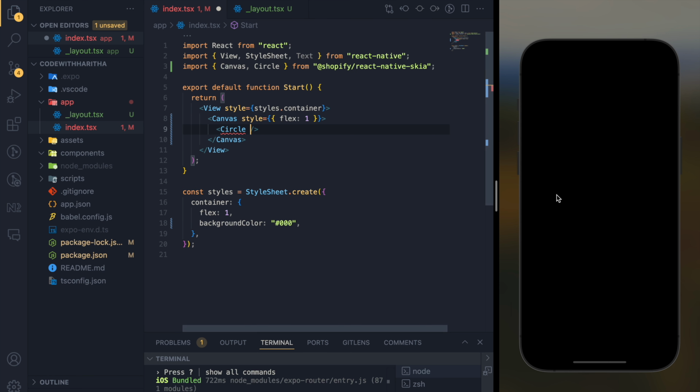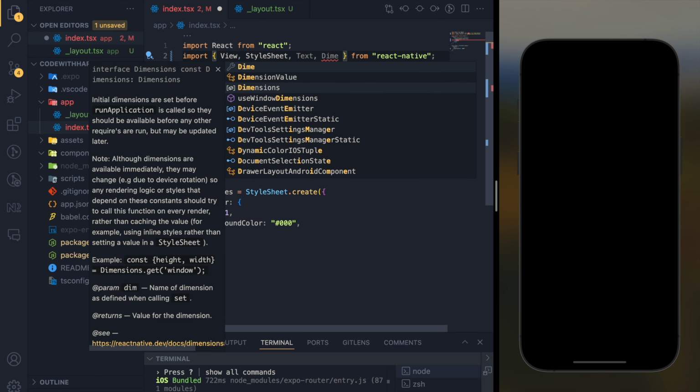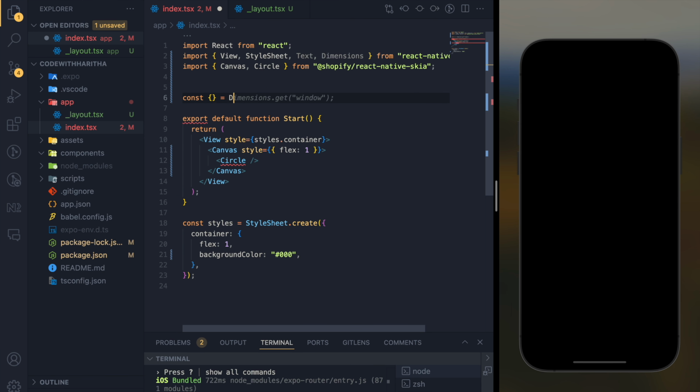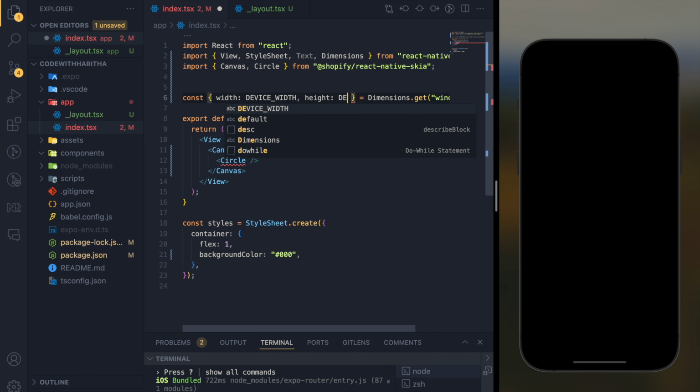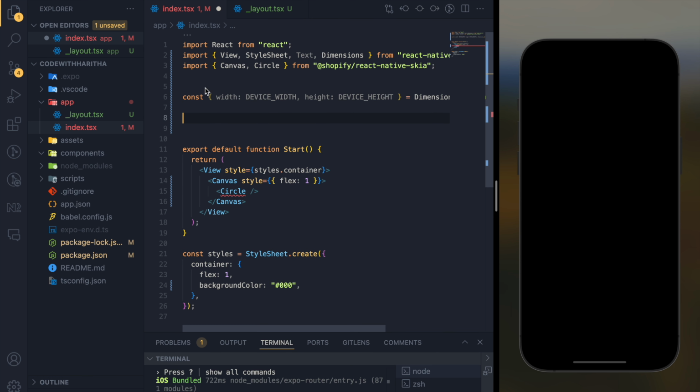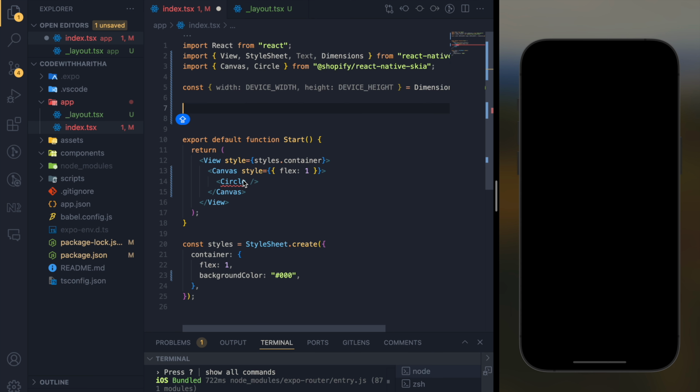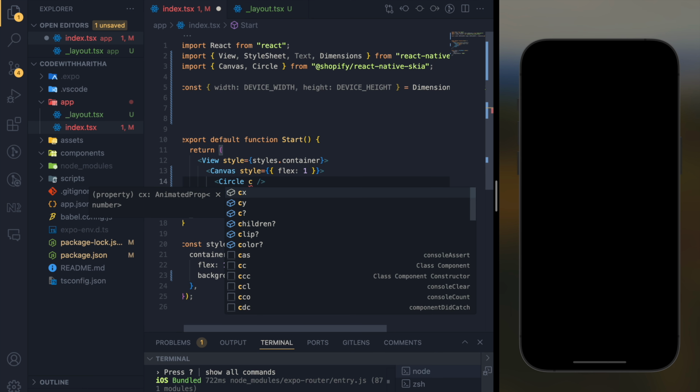To center the circle we need to use the dimension API. We need to get both width and height. Then with this we can add them over here.